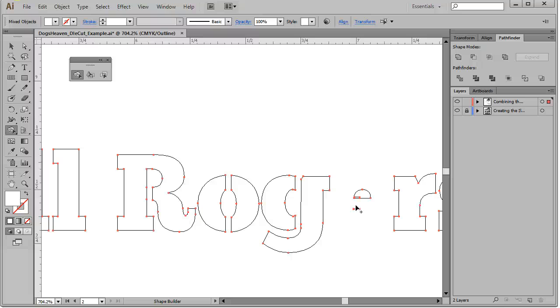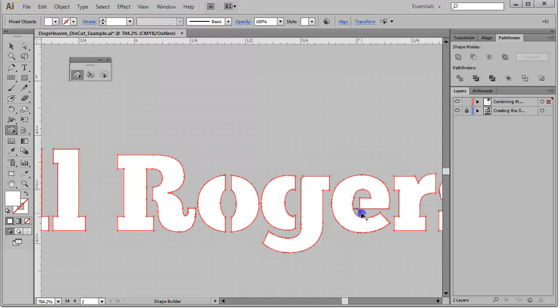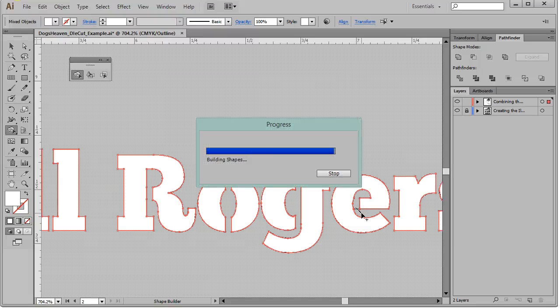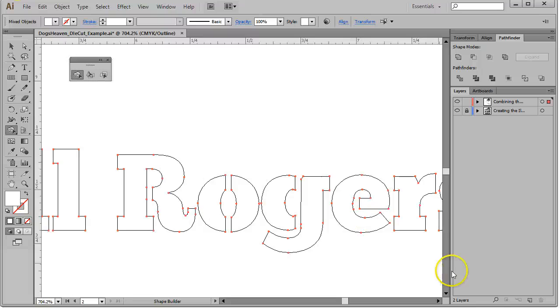So I'm going to have to use Control Z on a PC, Command Z on a Mac to fix that problem. Now in this case, maybe what I want to do is go the other direction. So I'll come from the counter of the E to the line that we drew, from the line that we drew to the full body. You can work in either direction.